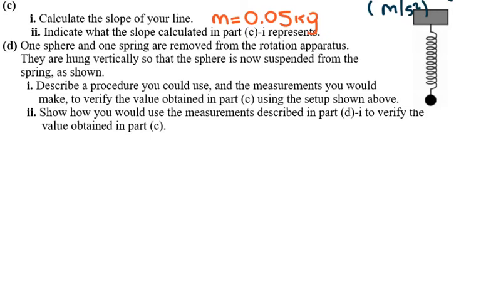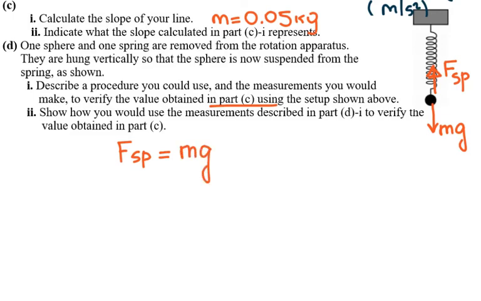Because the spring constant is given, you have the force acting on the mass, F of the spring, and you have mg, and this is the mass that we found in part C. This is right here where they mention it, obtained in part C. So when the spring stretches, I would have F of the spring is equal to mg.